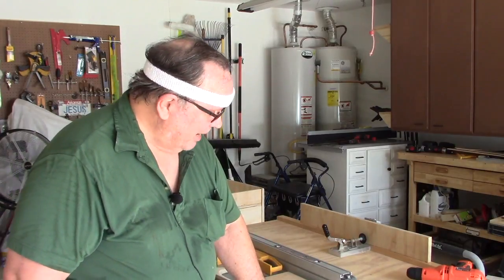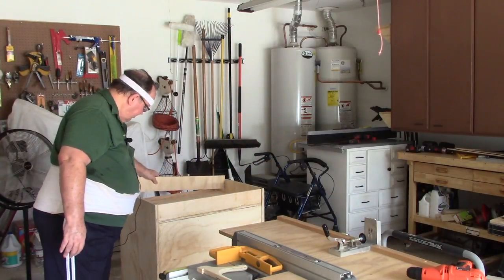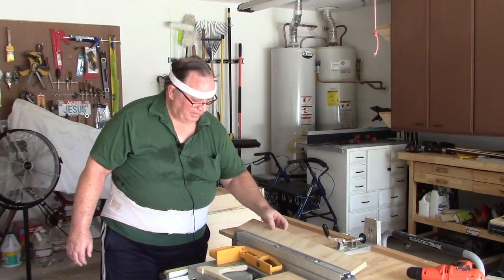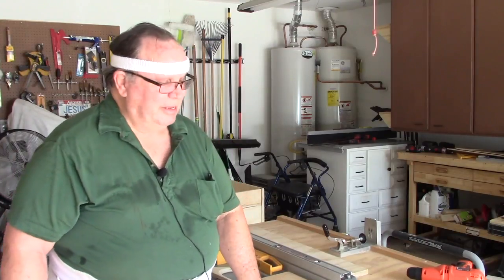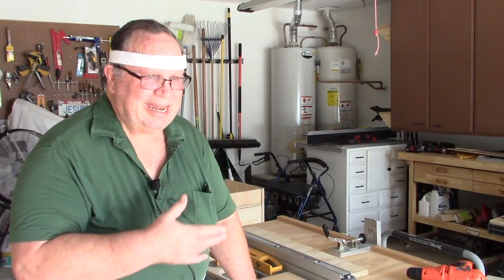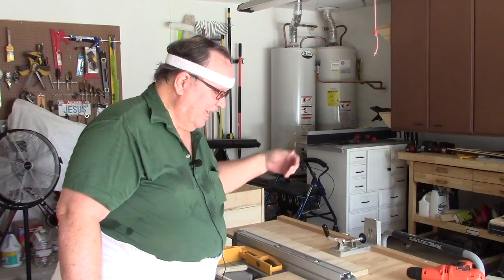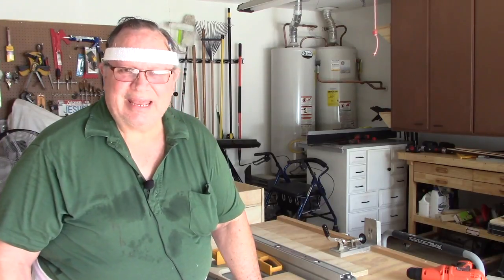I've got one set of slides moved back. The other two sets I still need to move back, but I'll do that later. Right now I'm installing this toe kick piece to fill in where the toe kick goes. I'm drilling pocket hole screws - I use them a limited amount, but this is one case where I will because I can't get any clamps on it. I'll glue it on three sides and pocket hole screw it to the side and to the base to hold it in.